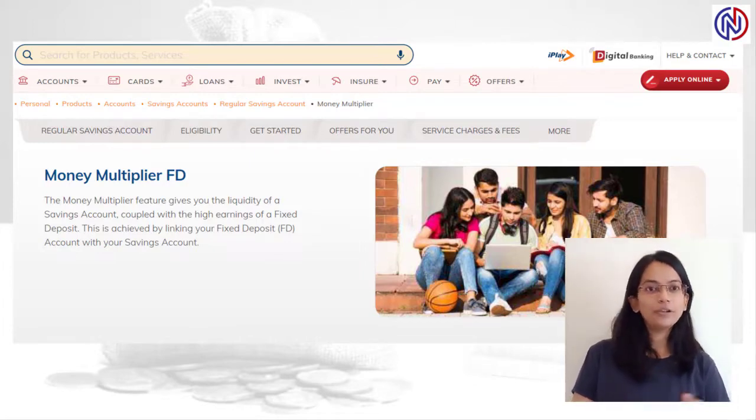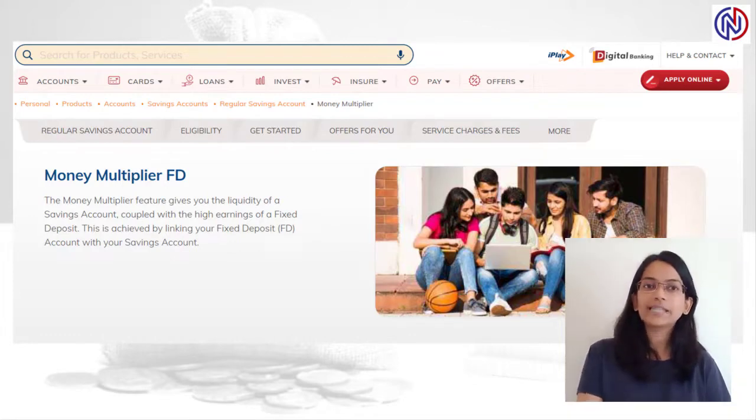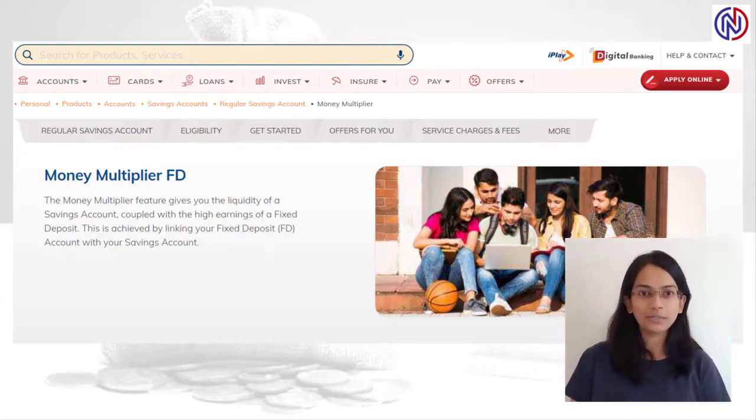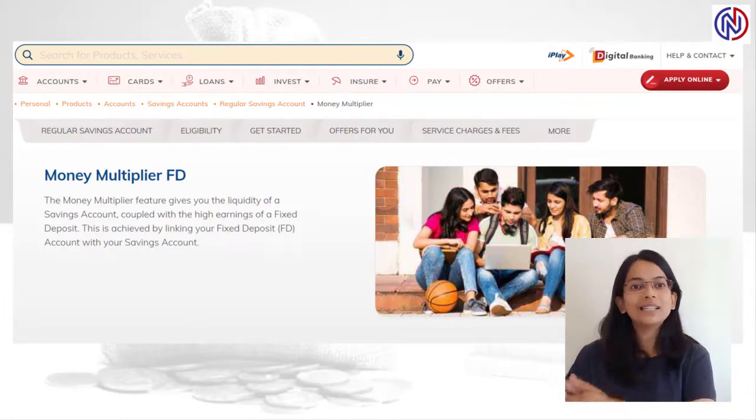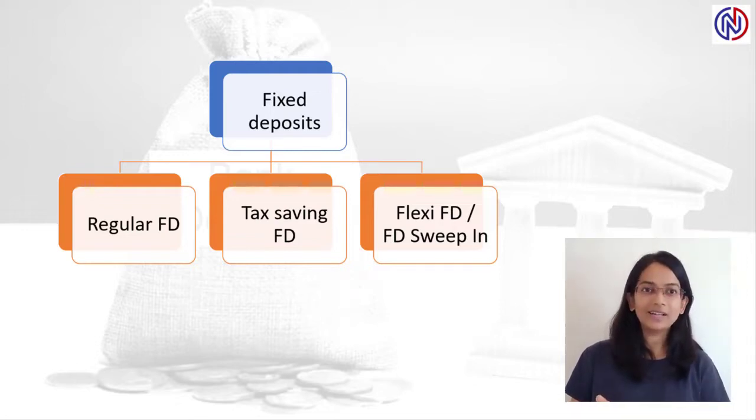Meaning, after opening a flexi deposit, the amount in my savings account is 10,000. In a normal scenario, if you want to make an expenditure of an amount more than 10,000 rupees, you will not be able to do so. But when you have a linked flexi deposit, then you can make a payment or an expenditure equal to your balance in the savings account plus the balance in your linked flexi deposit. Which means, although I have a fixed deposit, although I am being paid the interest of a fixed deposit, I can still utilize the balance to make a payment, to make some expenditure, or to make a check payment.